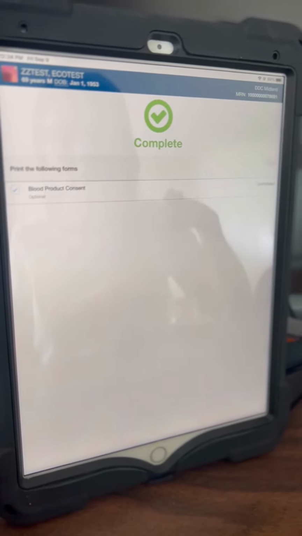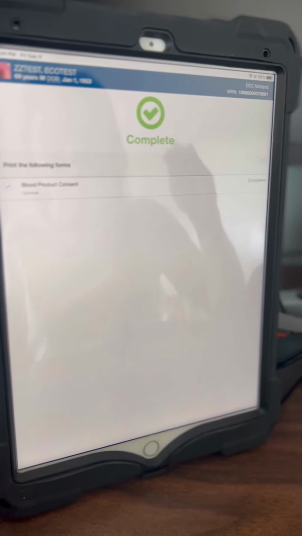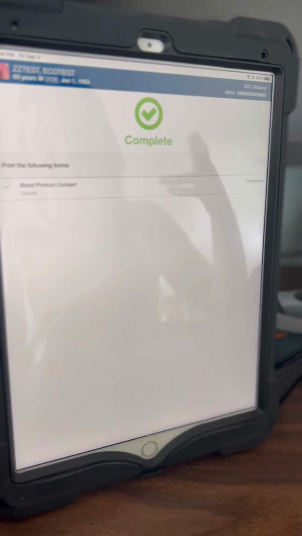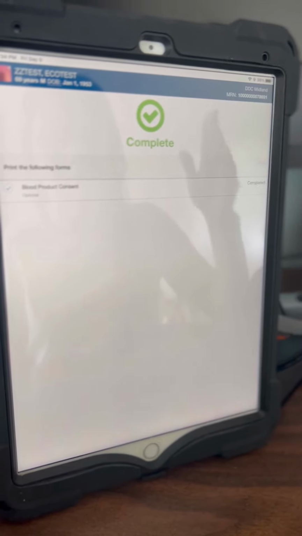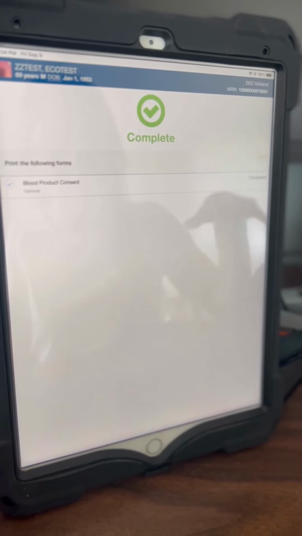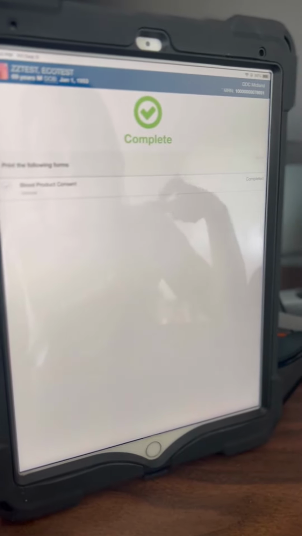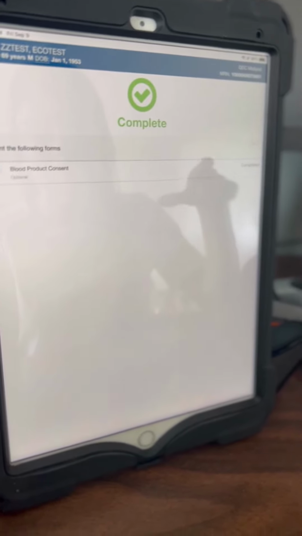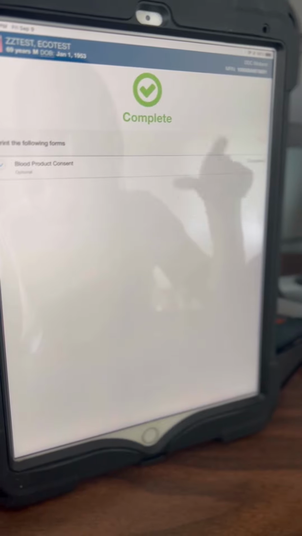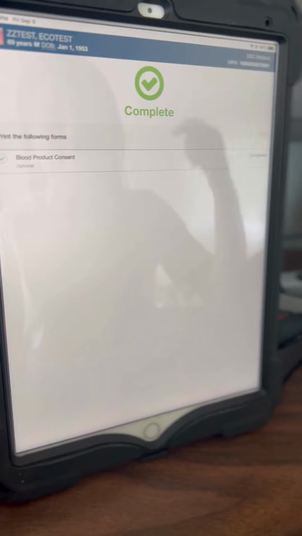So the most important things you need to remember are that you pick the correct encounter, that you do complete every component, and then of course this should upload into the medical record in the consent section almost immediately. So it's not a terrible idea to just search in your patient record just to confirm that it is there. Of course, you'll still have to give the blood tags to the unit coordinator for them to scan that component in, but this takes away the risk of accidentally losing or misplacing a consent, so it really is a great and very easy process to do.